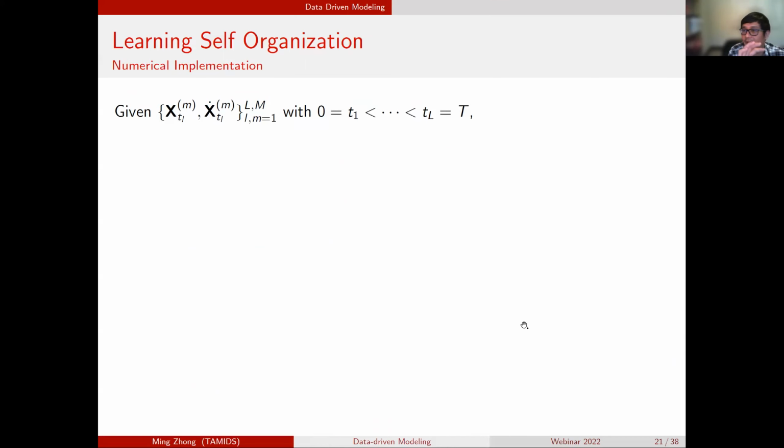Okay. So now we have a theorem that guarantees the convergence. We also have a theorem that guarantees some kind of solvability of our learning problem. The next thing is, can I actually build software to learn all of this in a dynamical system? So let's go through the details on how to actually implement this learning algorithm.